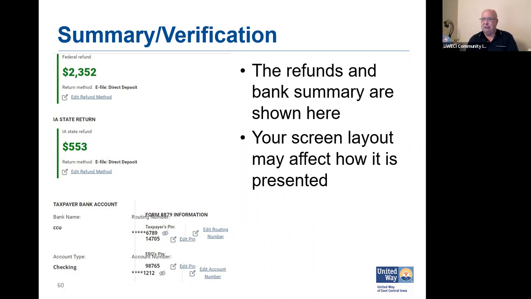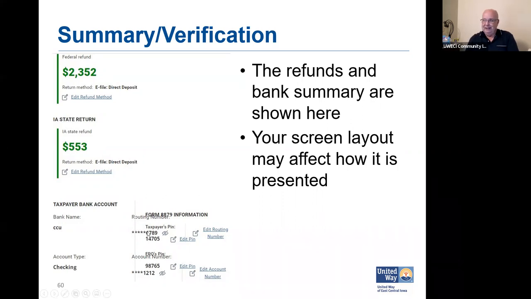Now your screen may look all jumbled. This is really, at least it was last year, I don't know if it is this year, your screen layout in your particular VC affects how this appears here, how it lines up. So don't be worried if it all gets jumbled like this. It's all still there. Sometimes if you widen your screen or go to full screen, that'll resolve itself, or shrink the screen a little bit. It's really weird, but it depends on your screen layout setup. But all the data is there.